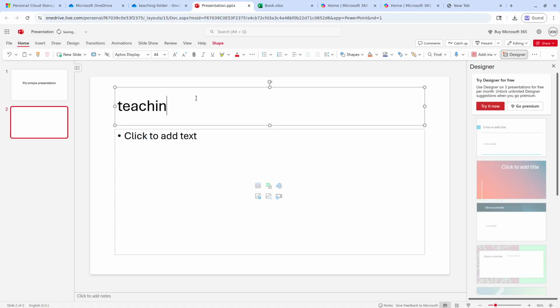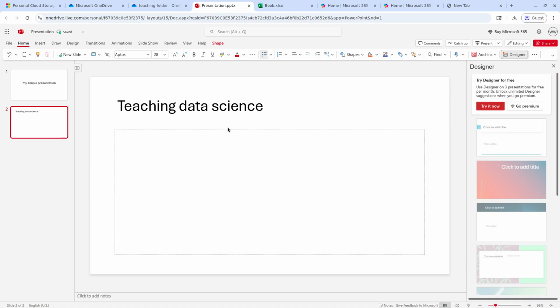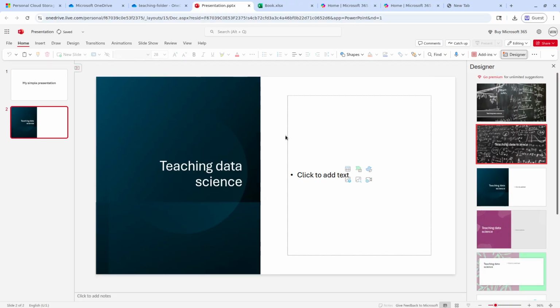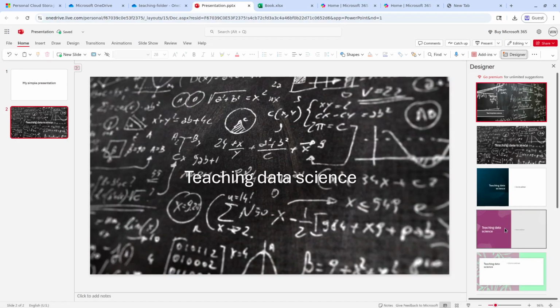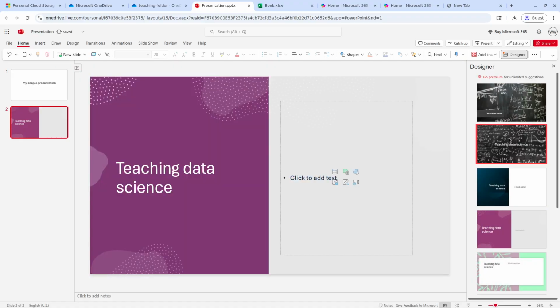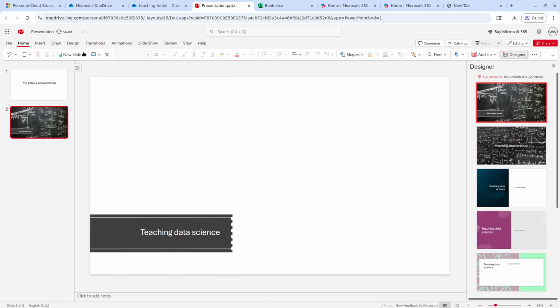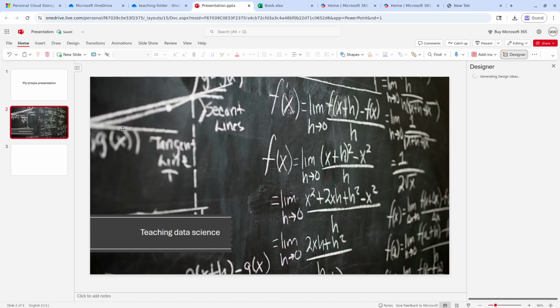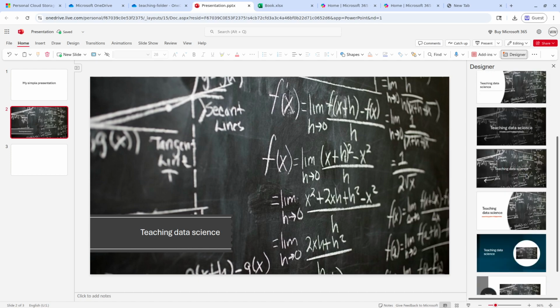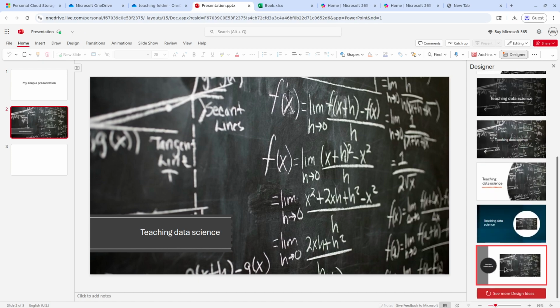Let's say teaching data science, and we can have a template. I think this is a template. So these are a different style, whatever. If you prefer that, for whatever reason, you can change the style if you don't like that style.